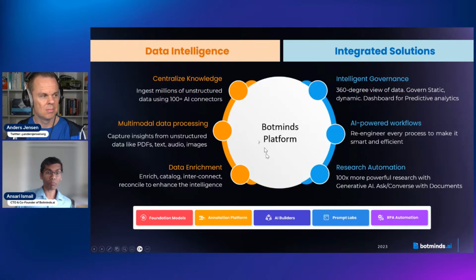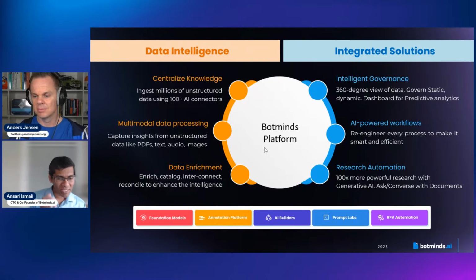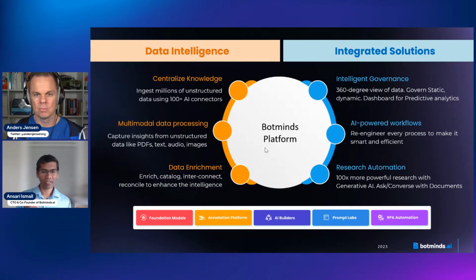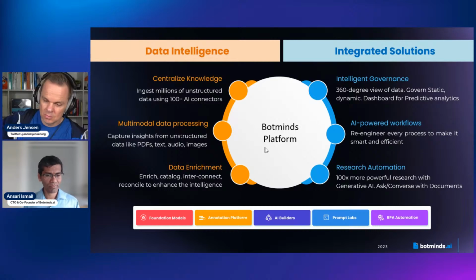And also, think about enterprise companies. They now know exactly what ChatGPT is, and everybody is looking for it. But sometimes the missing part is that enterprise-ready solution. That's where Botminds comes in. We have been running this company for 8 years, fully enterprise ready, all the ISO and SOC2 fully certified, and we support not only Botminds Cloud but also private cloud, so the data stays on their side. So that's an enterprise-ready, ChatGPT-enabled, LLM-enabled platform. That's the main reason why we see a great demand right now, Anders.